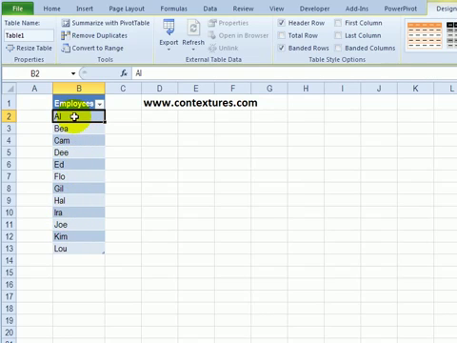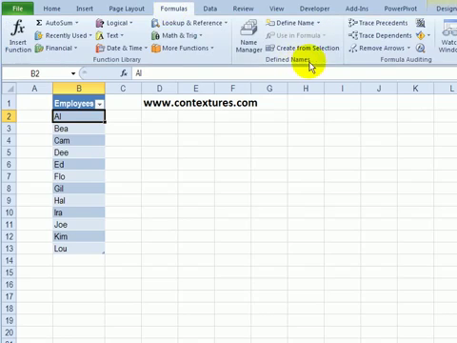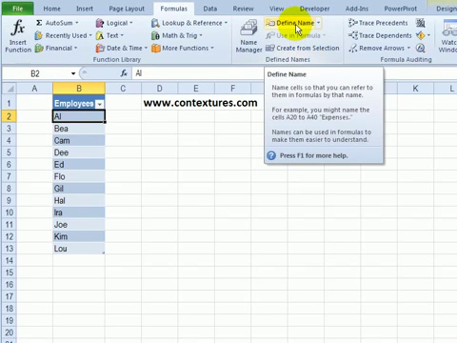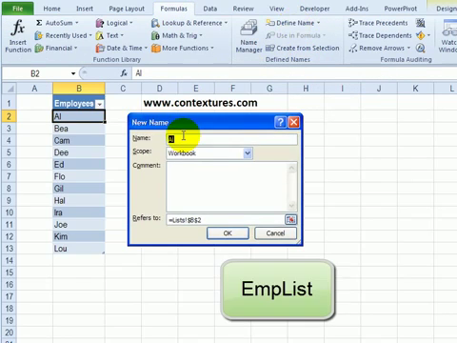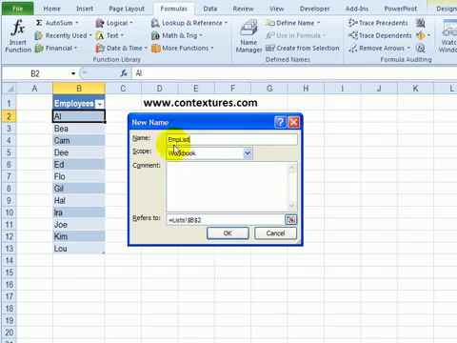So the next step will be to give an Excel name to the range of cells where the employee names are. I'm going up to the ribbon and on the Formula tab, and in this Defined Names group, I'll click Define Name. And I'm going to call this EMP List, the short version of employee list. The scope will be the workbook. I want to be able to use this name anywhere in the workbook. I won't add a comment. And right now it's just showing the cell I have selected on the worksheet.